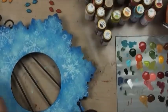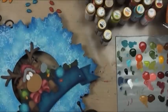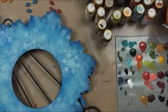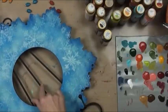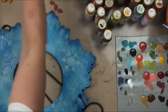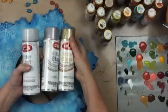And then our little guy is going to fit right in front here. So he'll hide the fact that there's a stand back there, and then I can put it on a tabletop in my family room, which is where I want it. I don't like the black color, though, so what I'm going to do is use a product that comes in 3 colors. It's called Glitter Blast.